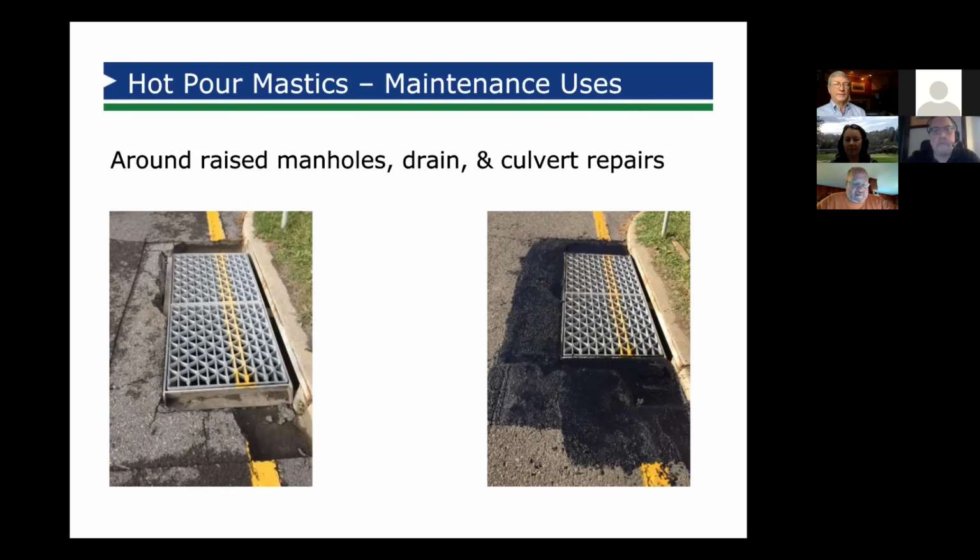Up until recently, there have been basically two players in the equipment side of the mastic industry. Again, we're getting another two here in the next several months. All of the products, or most of the products that are manufactured, are compatible in both those manufacturers. If they don't have one that is, they'll have another one that is. And I say that because sometimes the density of the aggregate will prevent it from being used in one of the others.